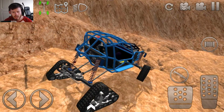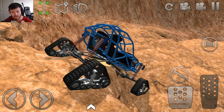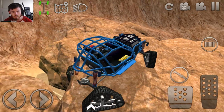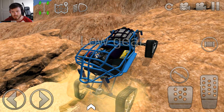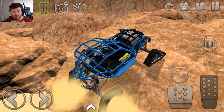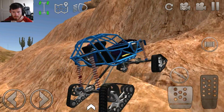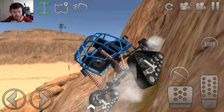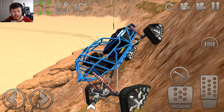The way this thing moves is so insect-like. It's so crazy. When you see the front and rear tracks turning, dude, it's so insect-like. It's ridiculous. Let's go! There we go! Not bad. I have to say, not bad at all.